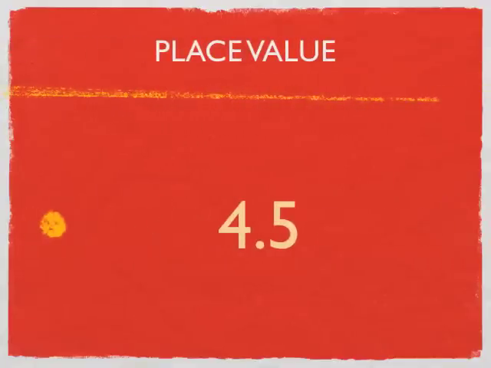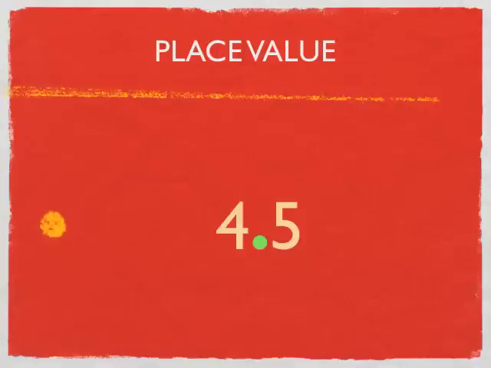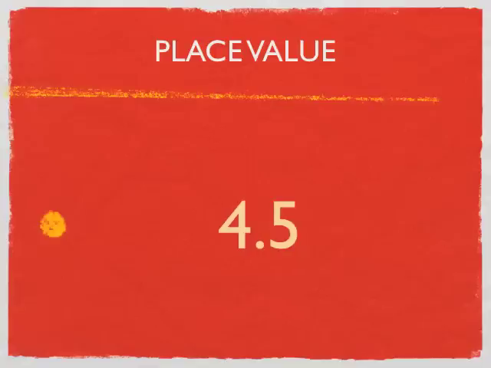Next up, let's throw in a decimal point. Starting in the ones spot, which is to the left of the decimal point, we find the number four. Now, very key point here — we get to the decimal point right in the middle, and any time you get to a decimal point, you have to say the word AND. This is the only time that you say the word AND in a math number. Very common mistake — people say AND all over the place. Just for the decimal point. Finally, over here on the right, we have the number five, and the five is in the tenths spot. Notice the THS sound on the end — five tenths. Four AND five tenths.